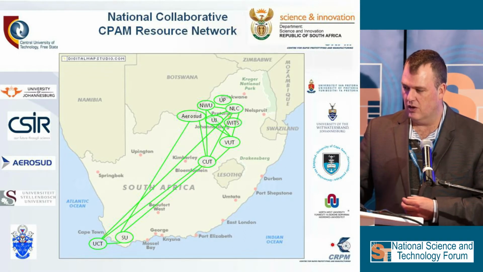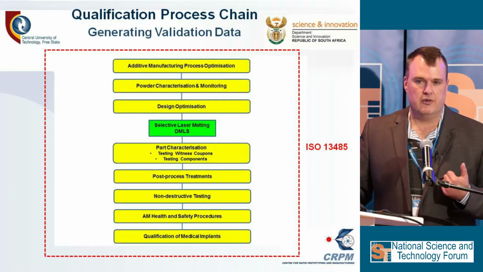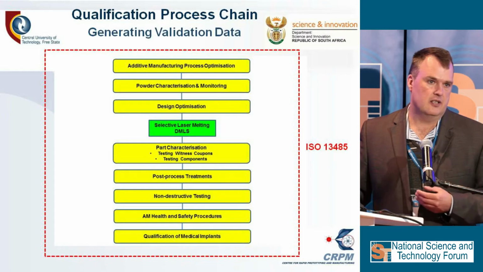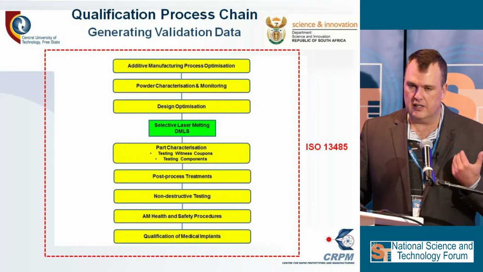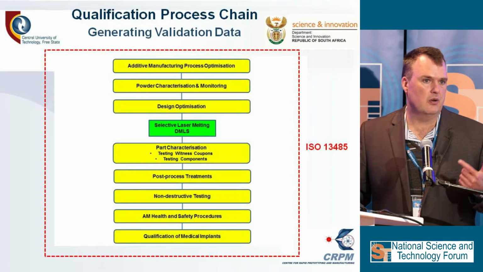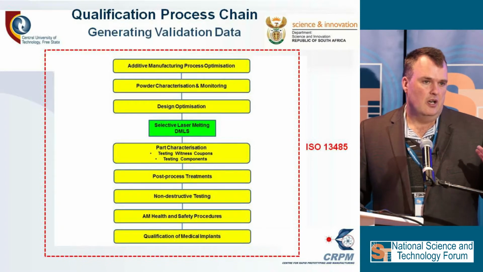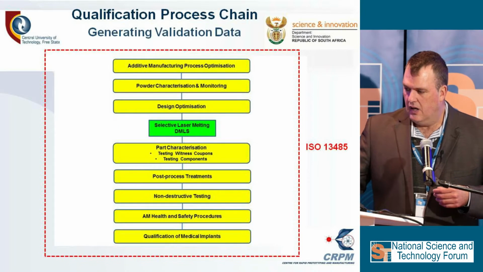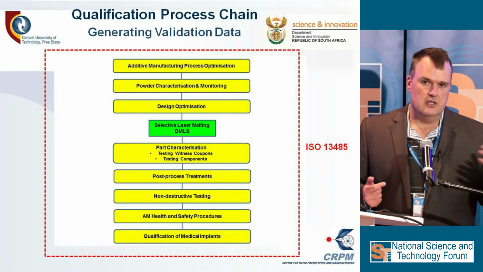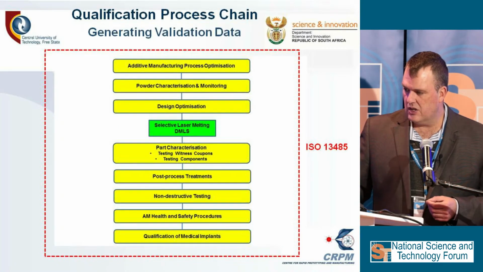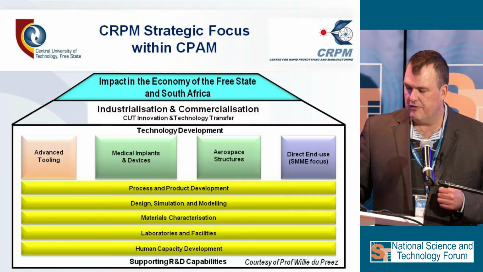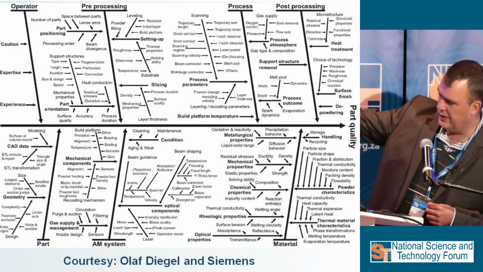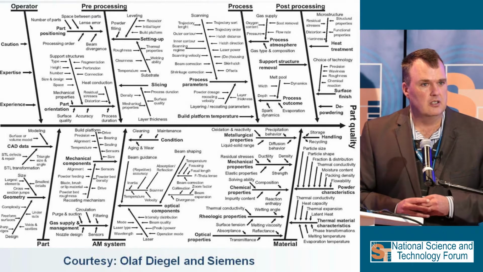I'm not going to go into a lot of detail, but what is important for us is to generate validated data, from the powder, from the process, the post-processing, all of that. There are many steps, and non-destructive testing, destructive testing. I'm going to skip a few slides. This is how complex the process looks.